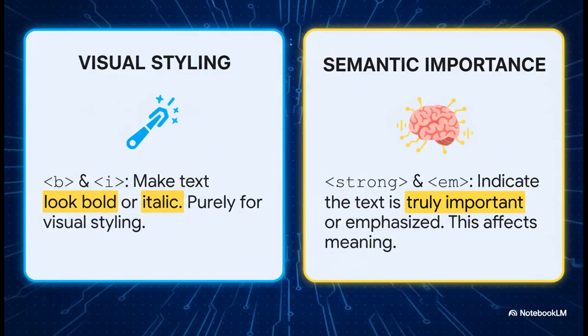Okay, now this right here is a really important distinction. We also have tags called strong and emphasize. Visually, they often look the same as bold and italic, but semantically, what they mean is different. They tell browsers and screen readers that this text is genuinely important or emphasized. So, pro tip, use strong and emphasize when you want to change the meaning, not just the look.